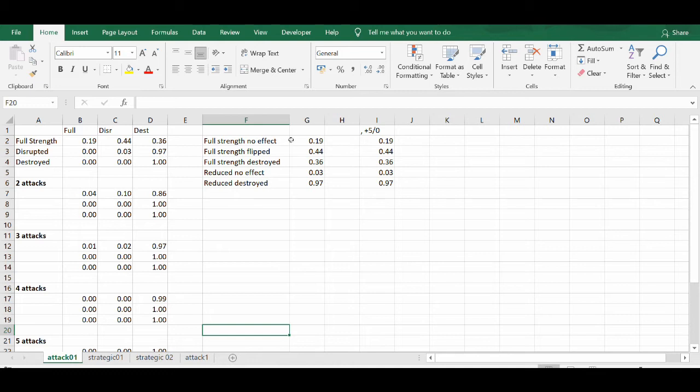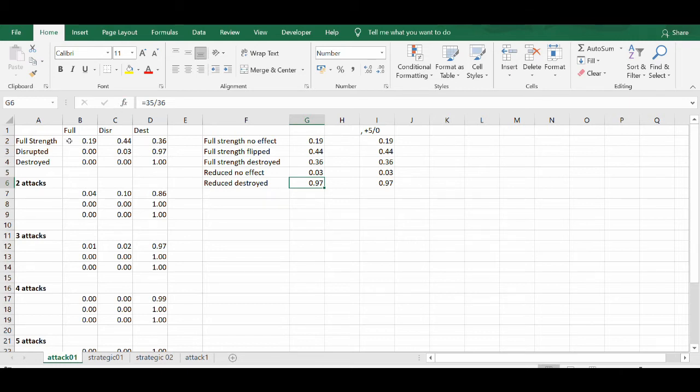For each of those, I enter them into the spreadsheet as a fraction. So equals 7 over 36. We've been through this in a previous video. There are 36 possible results from any combat because both sides roll a d6. You can just look it up on the combat table and count off the number of results that correspond. So it's very easy to fill this in. 7 in 36, 16 in 36, 13 in 36, 1 in 36, and 35 in 36.